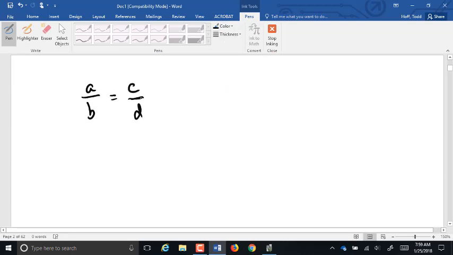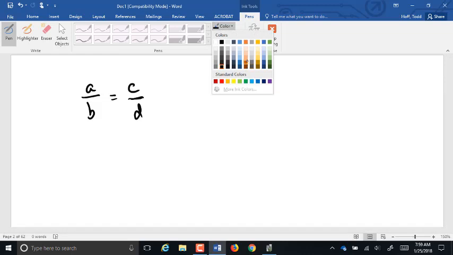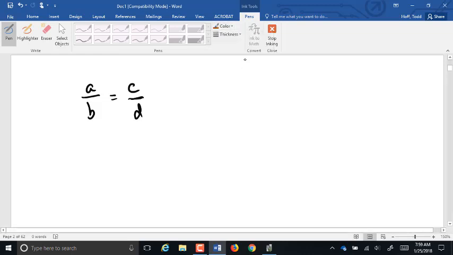Look at that as just a generic ratio. A to B equals C to D. A over B is equal to C over D. Some things that we can do with these will not change the result. First of all, if we flip it over, does that look reasonable? Does that look like it'll work?